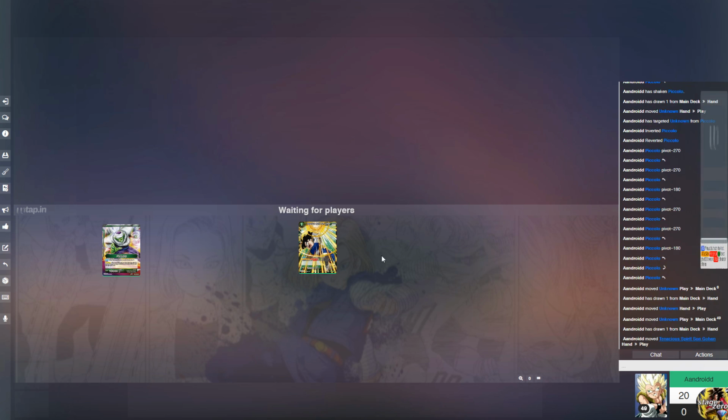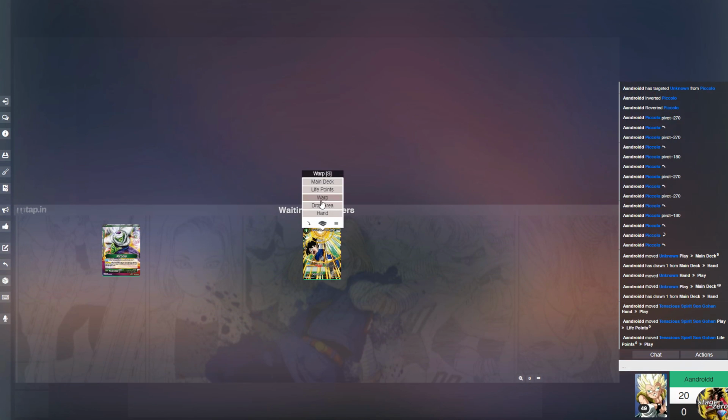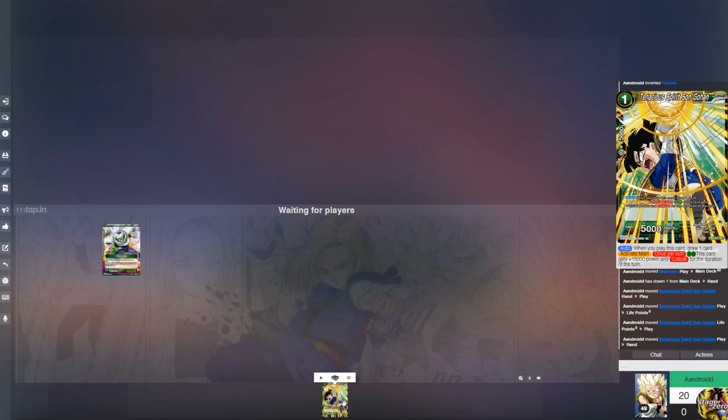So if we go ahead and put that bad boy out, and go and look at the top, the other ones, which you can go set it to your life points, which obviously that's where it's going to be, and then to warp, to drop area, and to hand, in which you go right back to your hand.